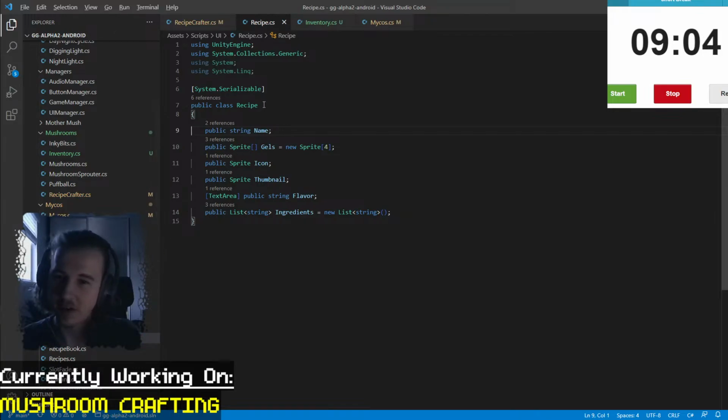Why is recipe under UI? Strange. So it has this list of ingredients, right?